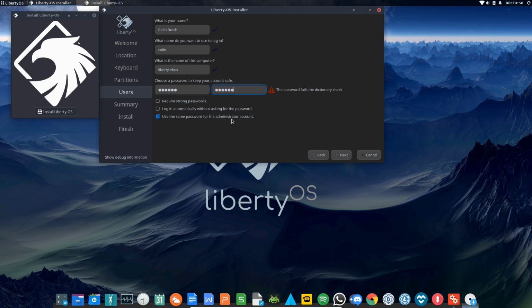Use the same password for administrator account. Yep, password fails the dictionary test. Is that right? Oh boy. That's strange. I've used that password for just about every VirtualBox I install, and this one's telling me it's failing the dictionary test.